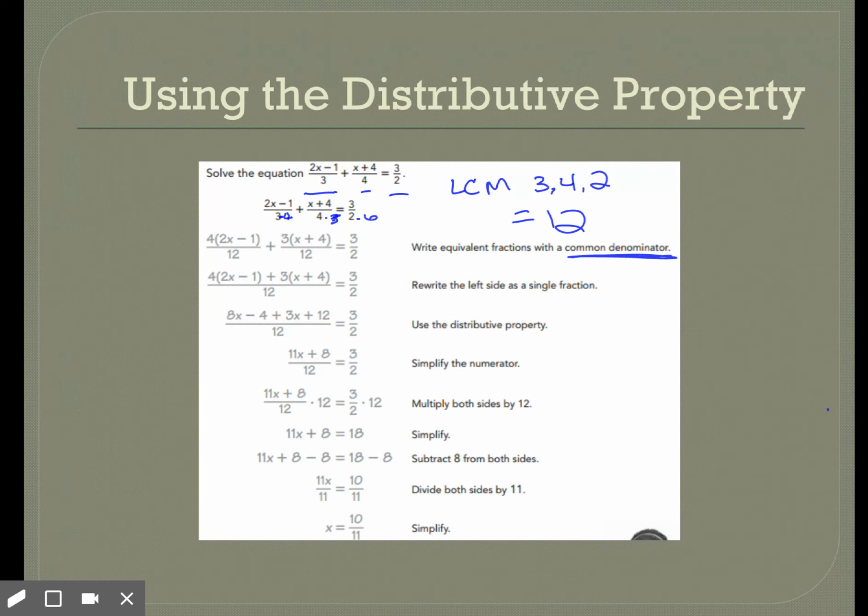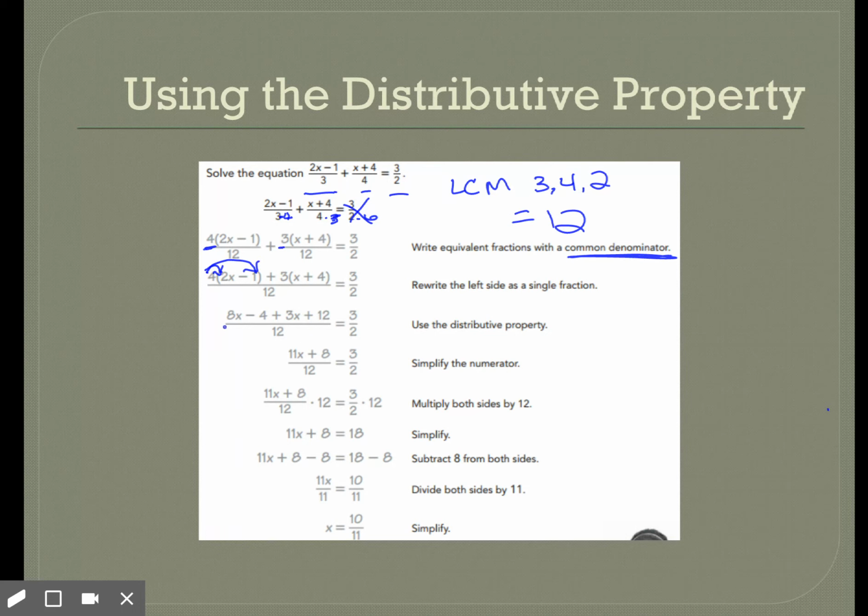So actually, don't worry about this side yet. So in order to make the denominators 12, I have to multiply them by those numbers as well as the numerators. So you see here, I take the 4 and I multiply it times everything on the top. And in the second term, I take the 3 and multiply it times everything on the top. That is what is using the distributive property. So the distributive property, remember, tells us that anything on the outside of the parentheses gets multiplied times everything inside.